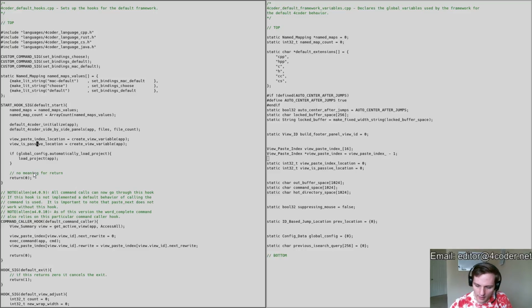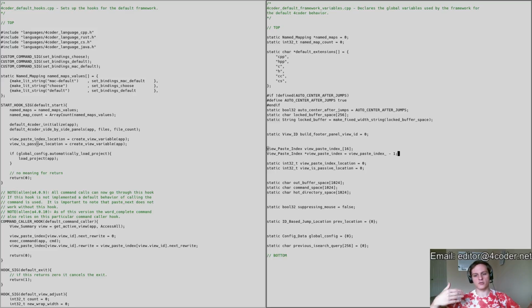Yeah, so the other thing is, one easy way to fix the linking problem is to put it into a global scope like I did with view paste index, right? And now that it's in global scope, there's this question of how do I link each particular variable to one of the views. So instead of making it a linking problem of how do I get the code that writes the variable and the code that reads the variable to communicate to each other, which is very easy, they're just both referring to the same global variable, the problem becomes how do I get the code that set this variable on this view to only affect the code that runs for this view. And I do that using the view ID here. But the problem is the view ID isn't actually tied to the lifetime the way it would need to be to make that work. And it only worked for this because it was shorter than a lifetime that this variable needed to work for.